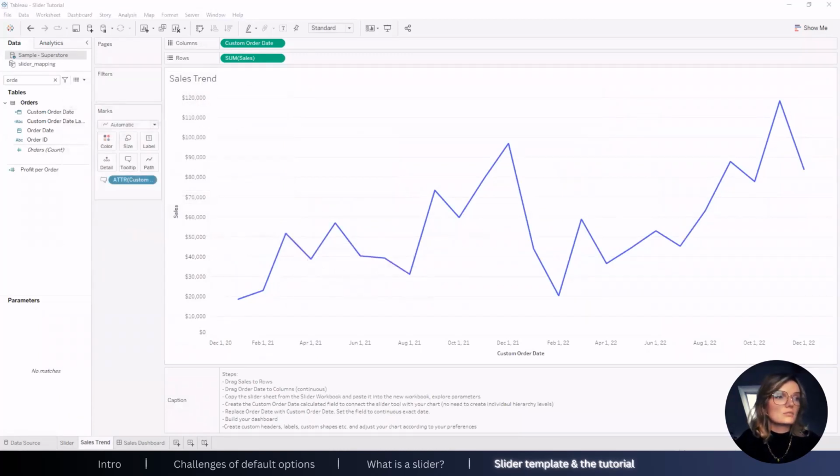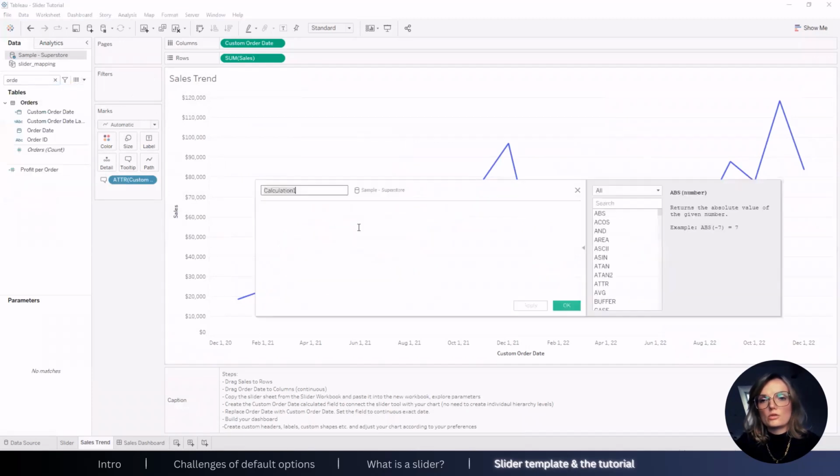And the last custom calculation that I think would be quite useful is to create a header on that chart to show users at which level of granularity they are in a very quick way, so that they can quickly see what's going on. So this one will be called custom order date header.